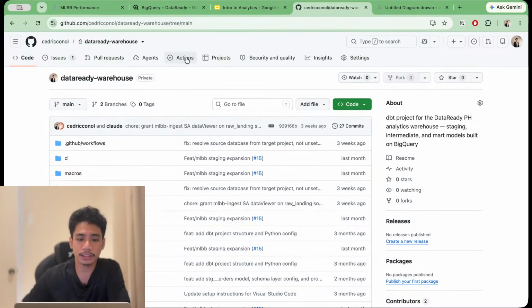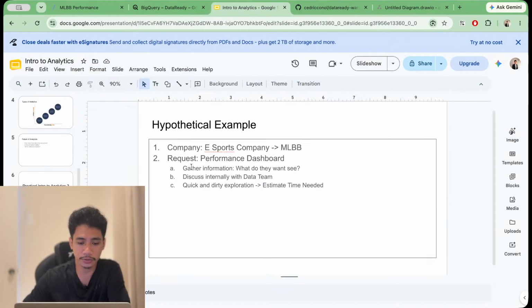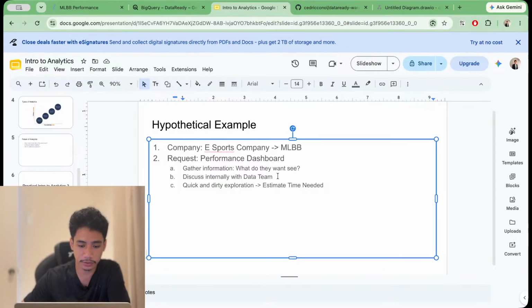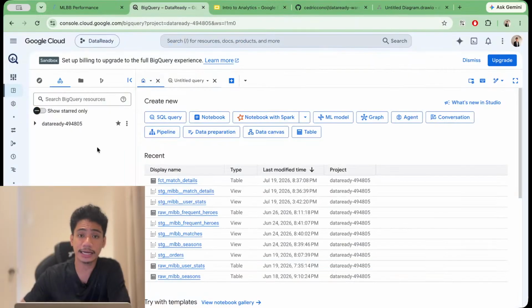Okay, so now let's go back here. Gather information, let's say you already have that one. B is also there. Now this is where I can actually demo. All right, so this is an example of a data warehouse, and this is an actual data warehouse.